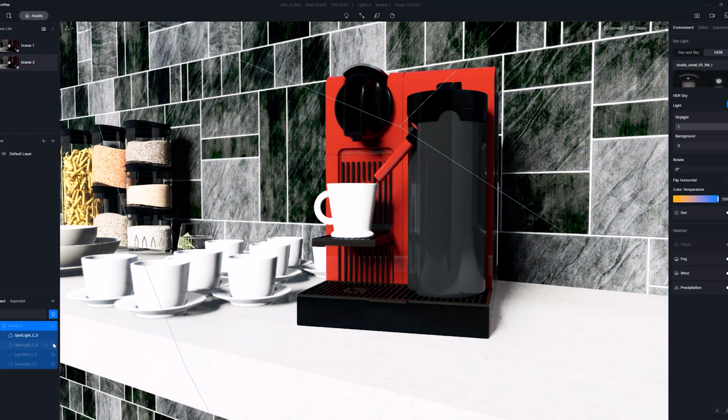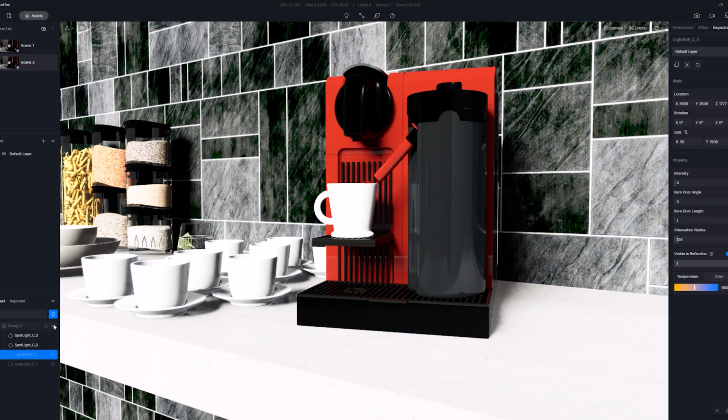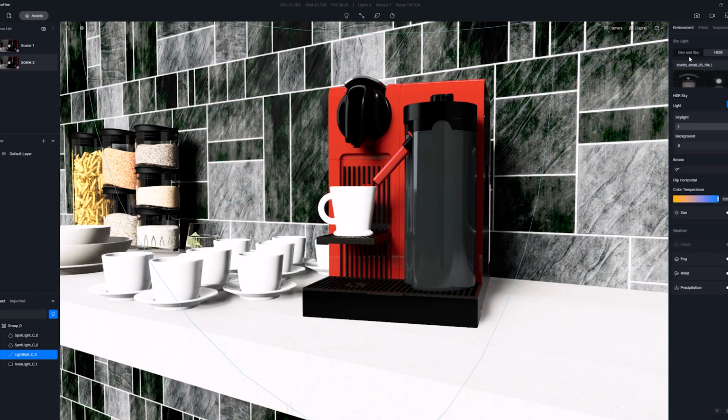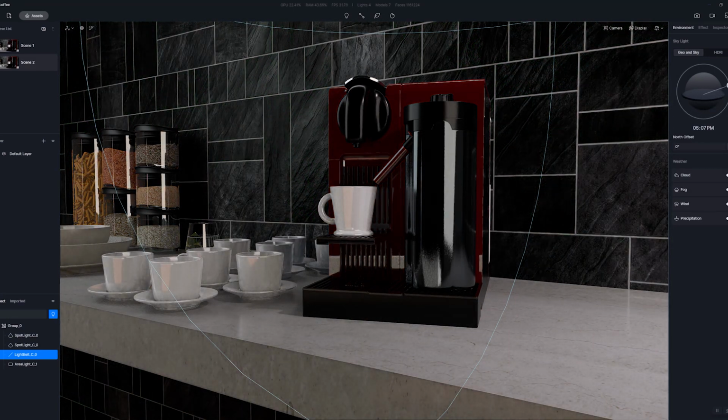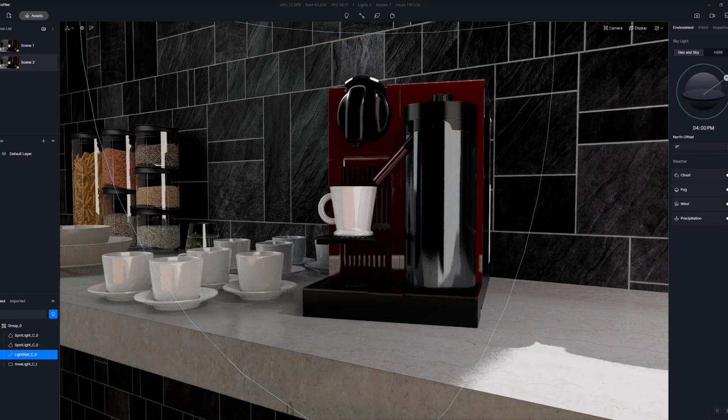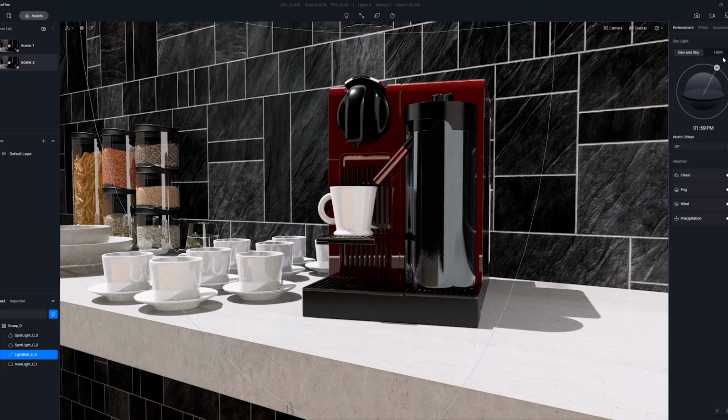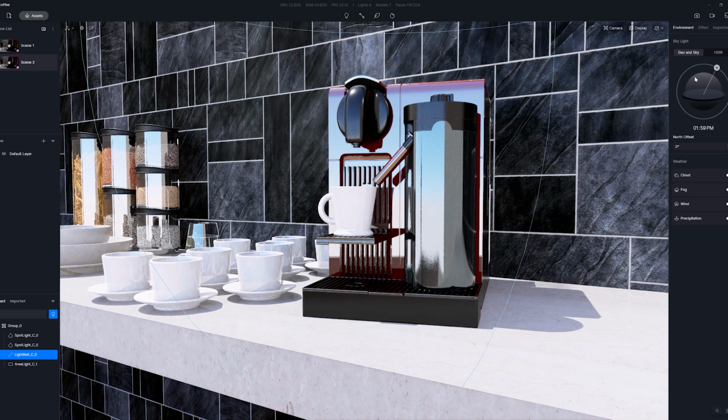I'm going to go back to my group here and turn these ones on. Yeah, it's kind of interesting to me. Okay, at first glance, don't light your scene with just the HDRI. In fact, honestly, using maybe even the Geo and Sky with a mixture of these lights will actually get you a little bit further. That looks a lot cooler to my mind than really just the default HDRI.